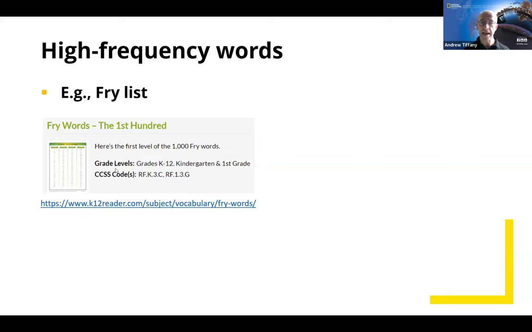And it's talking about how grade levels, kindergarten and first grade, would use the first 100 words in the Frei list. The expectation for the Frei list, there are 1,000 words in the overall Frei list. The expectation is by the end of grade two in a first language user situation, America, Canada, whatever, that the students would know the first 200, okay, by the end of grade two. So they don't need to know all 1,000, right? There's the link. You can just search for Frei list. You'll find it easily enough, right?